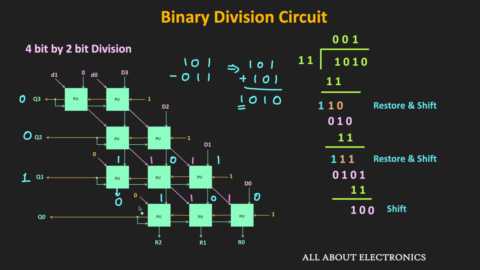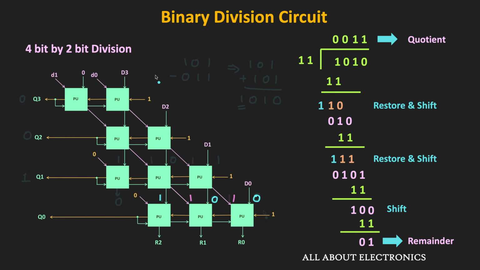That means here the one number is equal to 100, but the second number is equal to 011. So on the right hand side in our division process, if we perform the same subtraction, then we will get 01, and since there is no borrow, in the quotient we will write 1. So here this 01 is the remainder, while this 011 is our quotient, and the same thing also happens in the final stage.